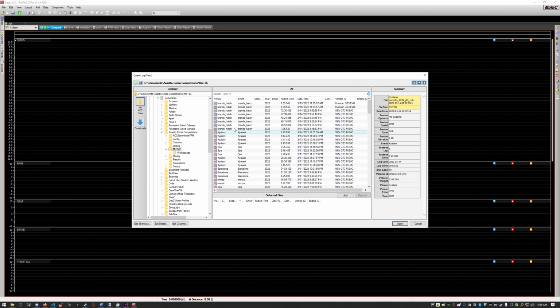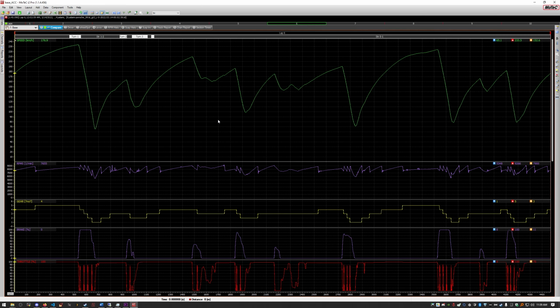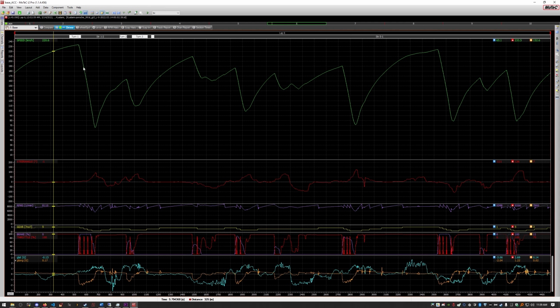And here we can see all of the log files that we have available to us. So all we have to do is pick one. I usually like to pick the most recent one of the track that I'm looking at, because like I said earlier, it will make a new file every time you return to the garage. So typically the most recent one is the one you want. So we just click the one we want and hit open. Once that opens, you should see lots of data here. Here we can see the speed, the RPM, gear, brake, throttle, as well as several tabs up here which change the data displayed below.